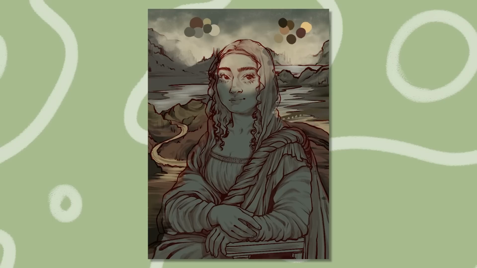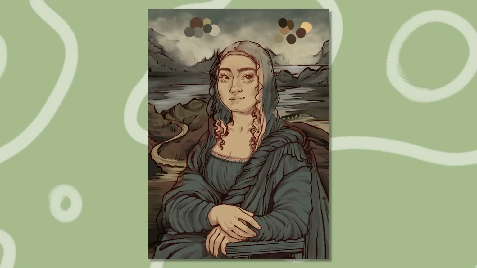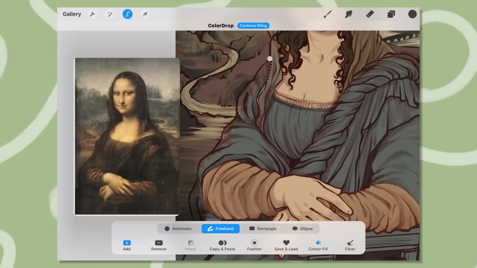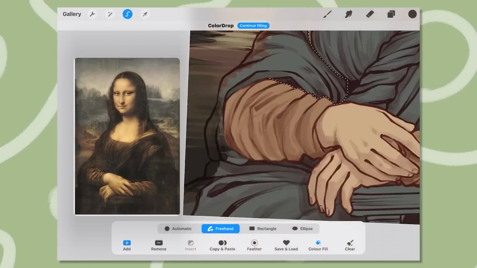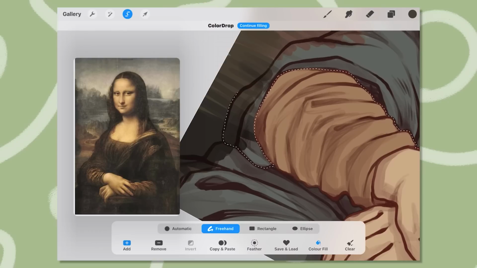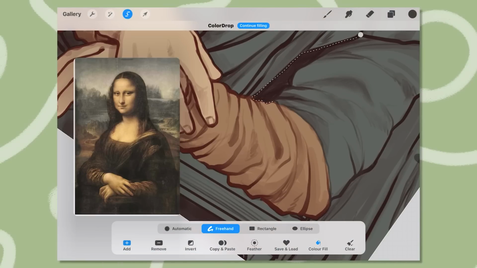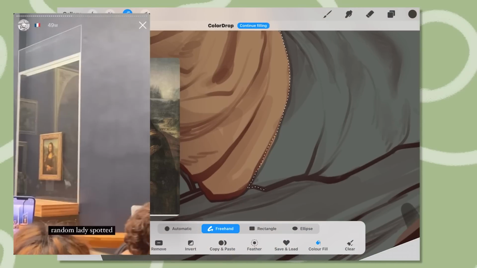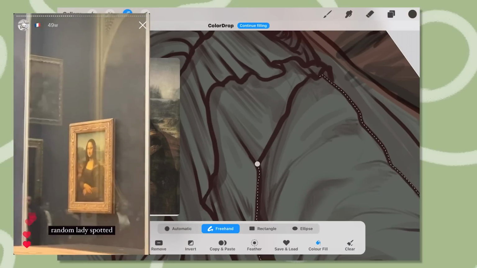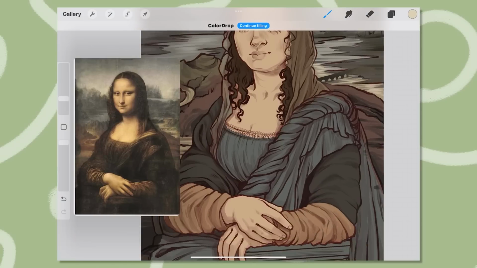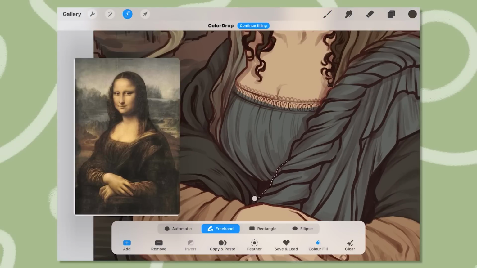So, the Mona Lisa, also known as Portrait of Lisa Gherardini or La Gioconda, is the wife of Francesco de Giocondo, mostly believed, but more on that later. It is an oil painting on a poplar wood panel painted by, of course, Leonardo da Vinci, sometime between 1503 and 1519, during his time in Florence. The painting is 77 by 53 centimeters big and is officially owned by the government of France.